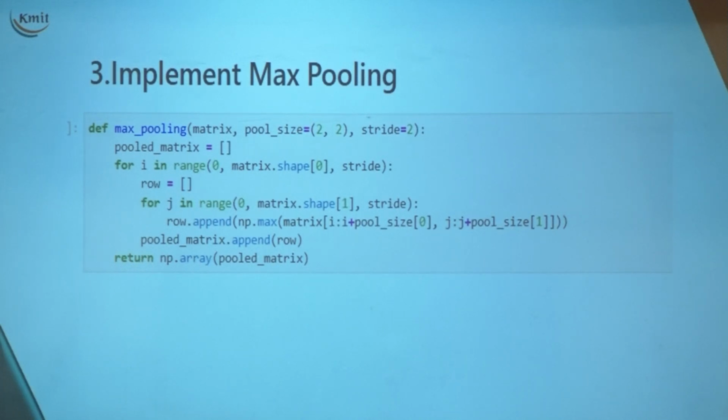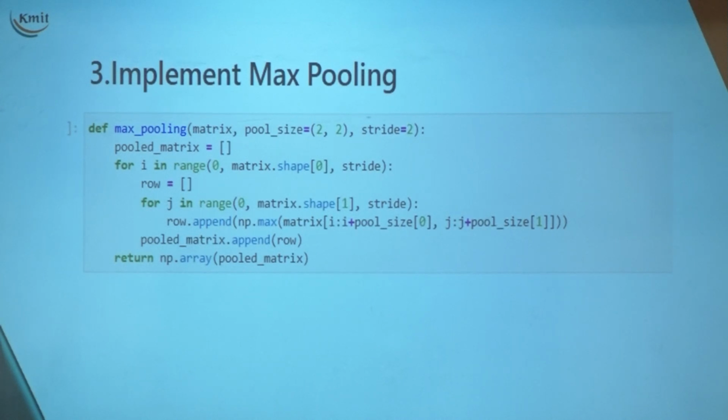We have seen what is striding. Why did I take stride equal to 2 here? Because when I am going for pooling, I don't want overlapping. Once I complete one section, I have to go for another section. So when I say 2 by 2 pool size, then I go for stride equal to 2. If I take pool size of 3 by 3, I should take stride equal to 3, because once I am done with those 3, I have to go for the next 3. Got it? So please remember this.